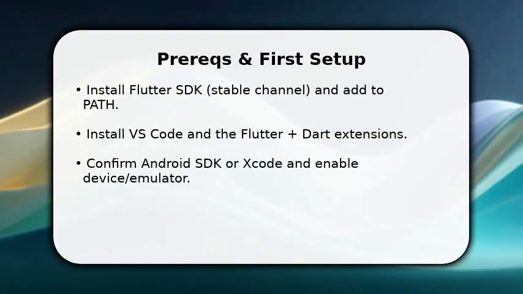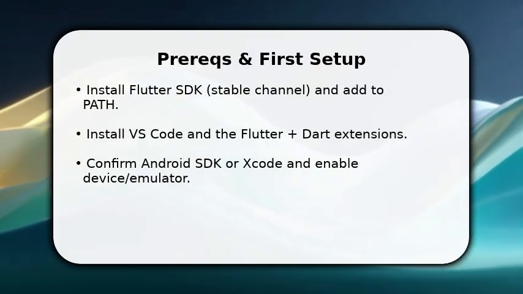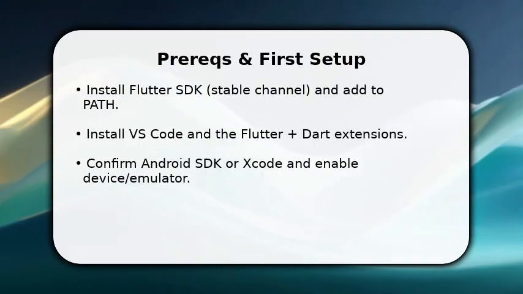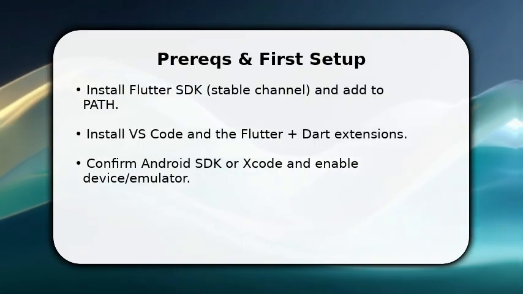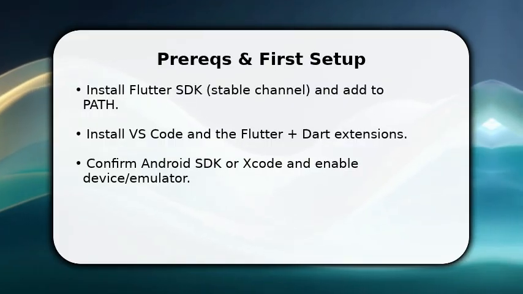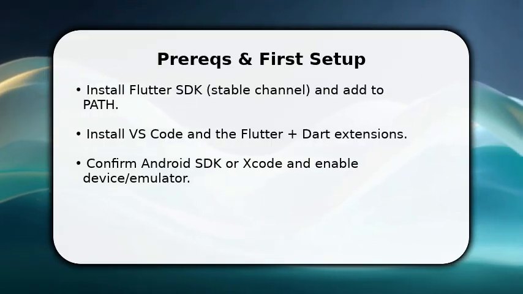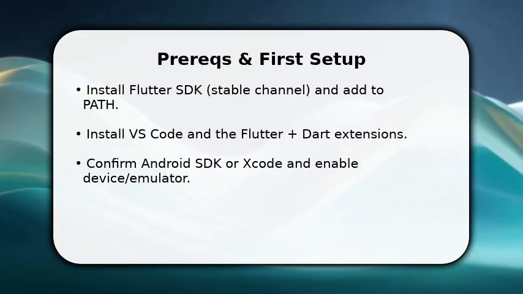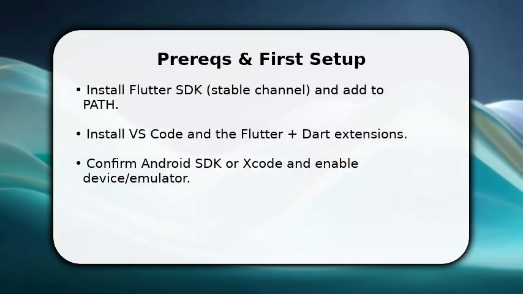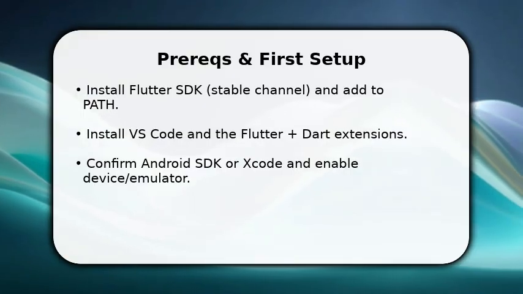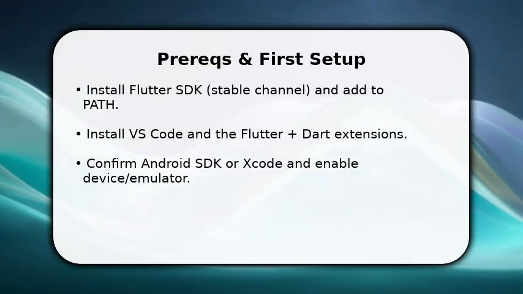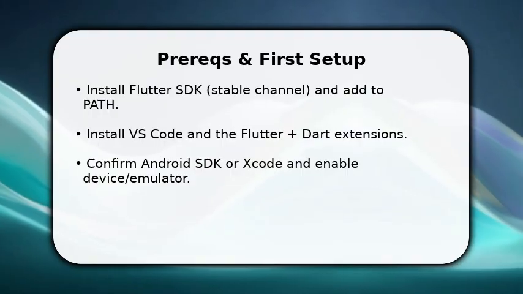Enjoy the video. You start by ensuring prerequisites are present: Flutter SDK on your path, VSCode, and the Dart extension. Once done, install the Flutter extension and restart VSCode to register commands. Make sure an Android SDK or Xcode is configured for device targets. You need at least one emulator or a physical device connected.